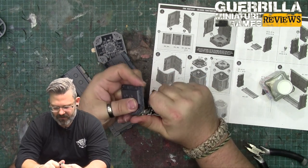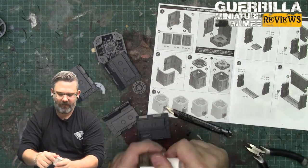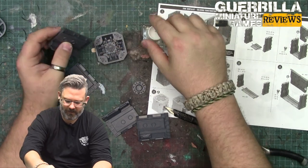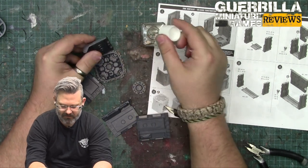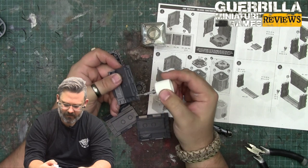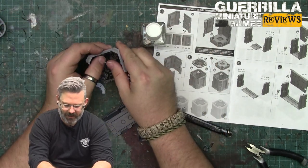But I gotta paint some enforcers and I gotta paint all this terrain first. So there we go, that's all cleaned off. Let's get some model cement here. Let's bang this sucker together. It does say to put this upside down. It will help you to use these as guides basically for keeping all this stuff together. There are some nice divots for putting this in, and then glue the edge. And it just says, just wing it, just freestyle it.